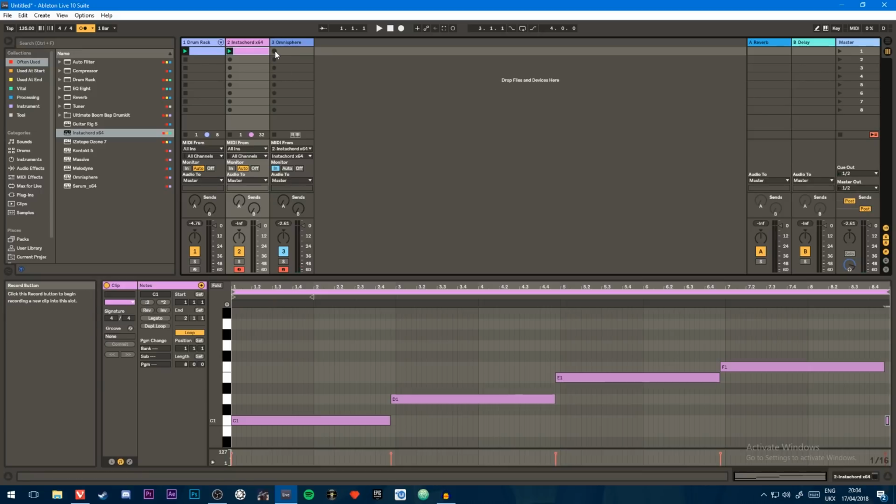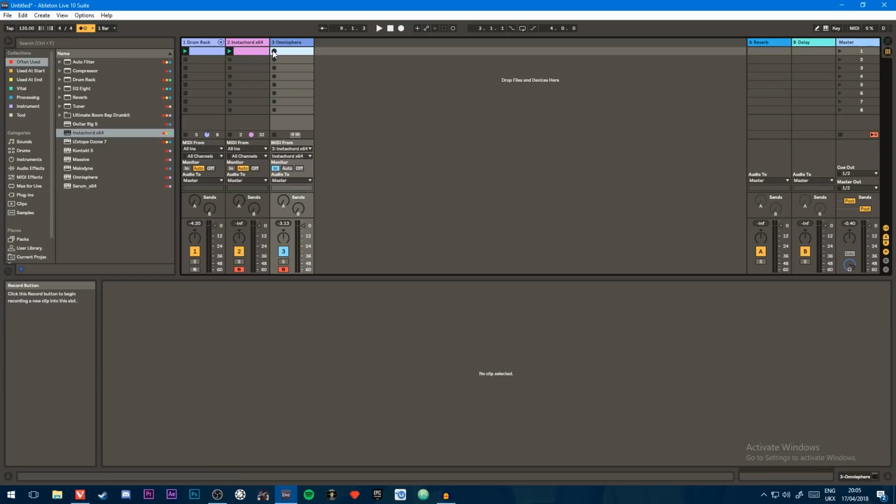But I'm just going to record onto this track, not using this one, because if you use this one it'll overwrite what's here, but in this view, so it's not really what you want, because it will then start playing sound on other plugins. Don't do it, just trust me on that. So yeah, I'm just going to start recording.